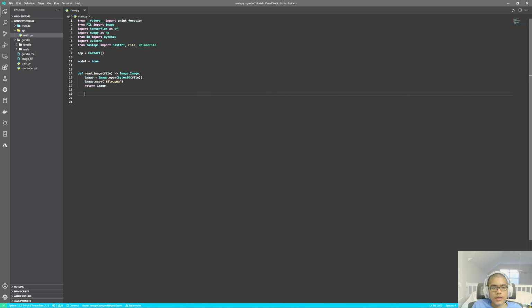And now we're going to define the main function here, which is def predict, like this. And predict will again take in image, and then Image.Image, and it's taking an image from the above. And now that we have this, I'm going to specify the path, which is file.png, like that.